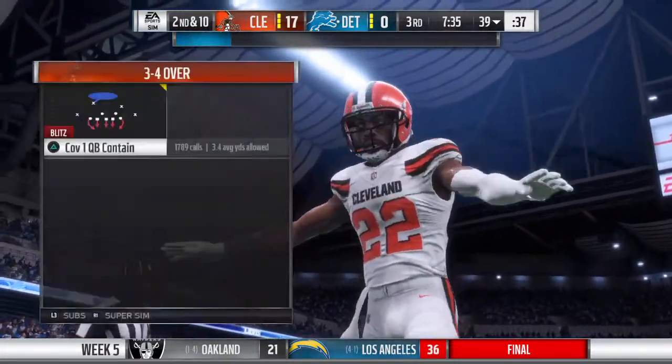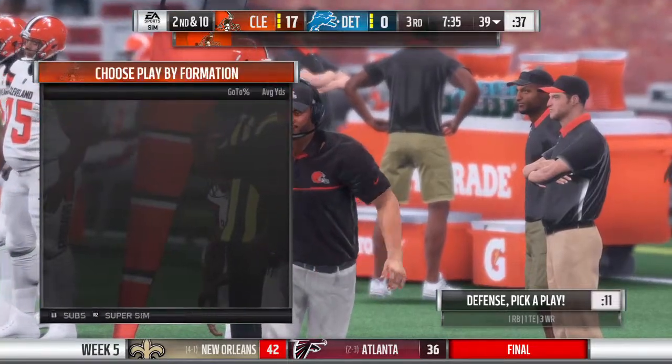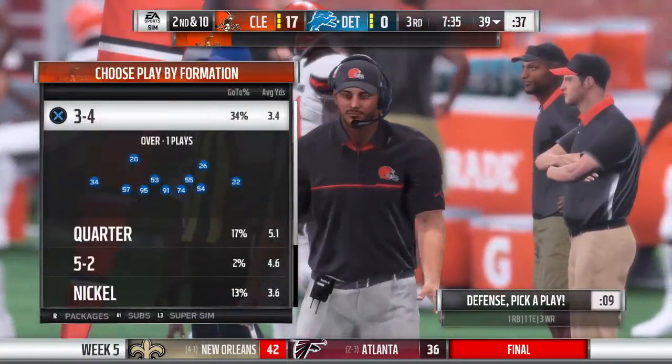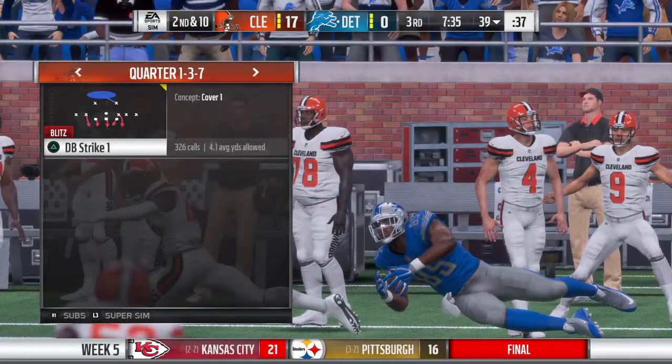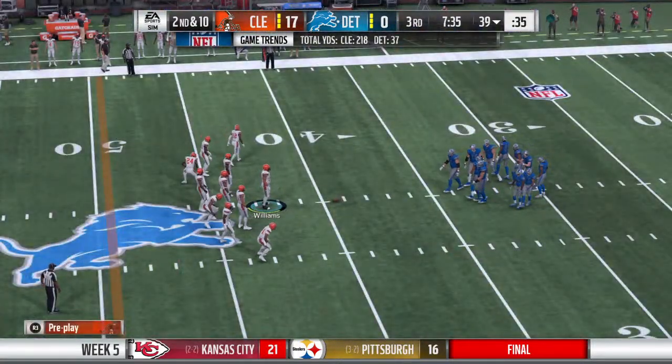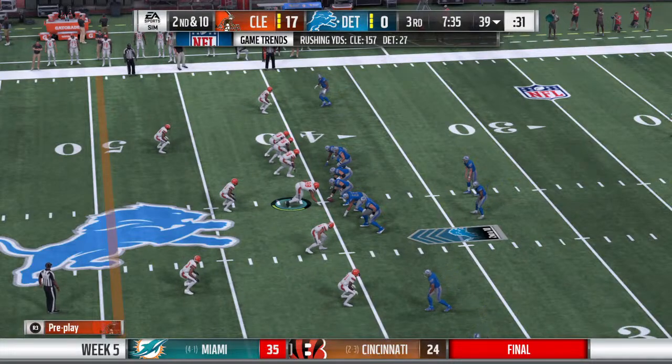Eric Ebron, the big tight end, is intended target. And now it's second down. And we just saw another example. These cornerbacks have played tight coverage all game long. Might start wanting to think about a few double, triple move routes to try and shake their guys free. They have, you're right, they have had no room to breathe.